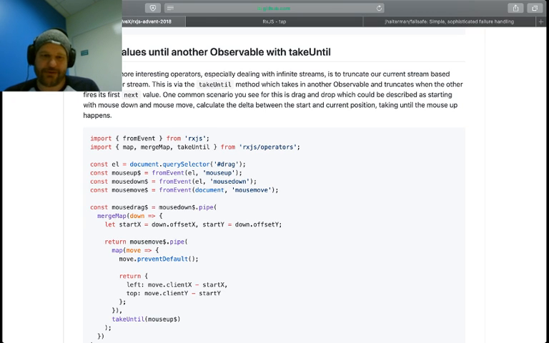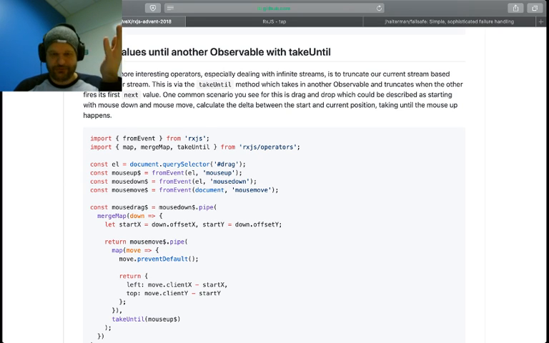And to describe drag and drop is fairly simple, in that you want to do mouse down and then mouse move, take until mouse up, and it works itself out in such a way, using the parlance of Rx, to express in a very nice notation: do this and that, then this, until that. And so let's walk through the code and show you what I mean by that.